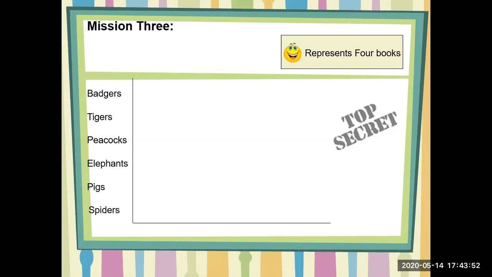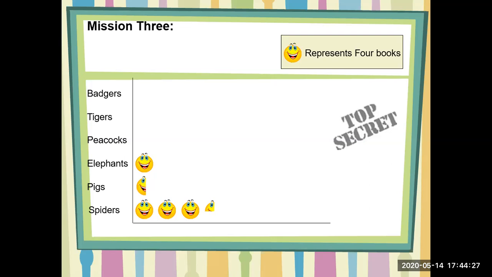I'll divide a smiley face to represent 2 pigs. You're correct. I'm going to have half of 4 is 2. So I'm going to have half of the smiley to show me that it is just 2 of it. It's not up to 4. So it's just 2 pigs. And then the elephant, you have 4. So I just draw 1 smiley face.